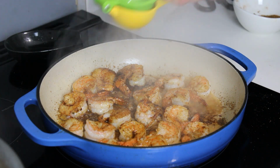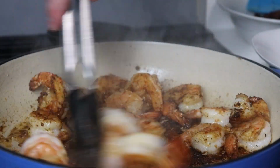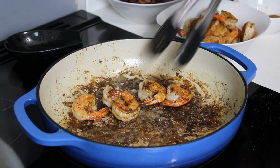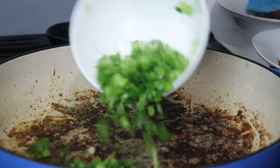After 2 to 3 minutes on that other side, I'm going to hit them with the juice of half a lemon, just for some nice acidity and to help start loosening that fond along the bottom of our pan. We'll go ahead and evacuate those shrimp and just cover them up. They will stay nice and warm in the time it takes us to finish off this dish.